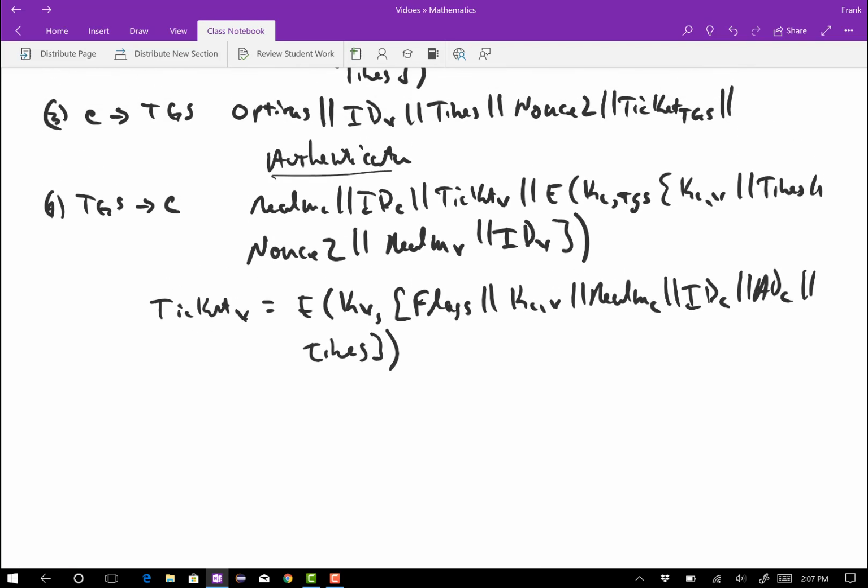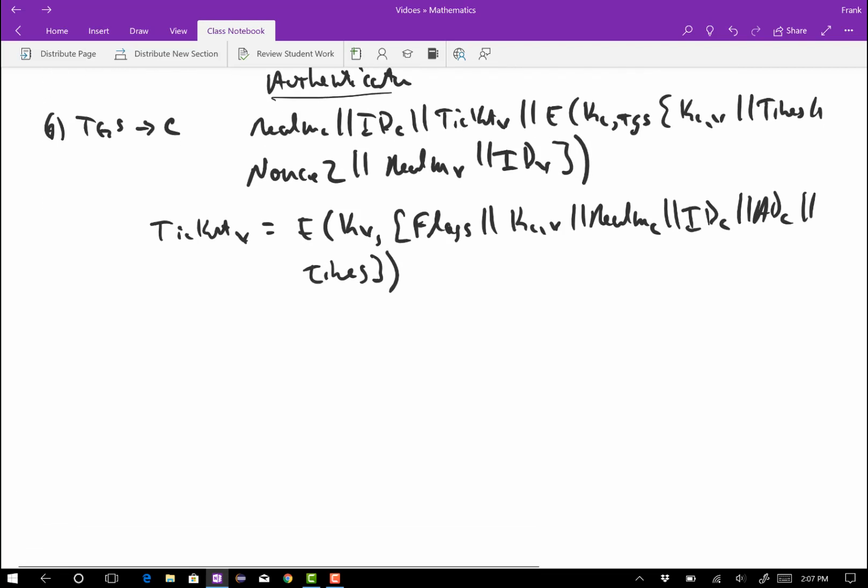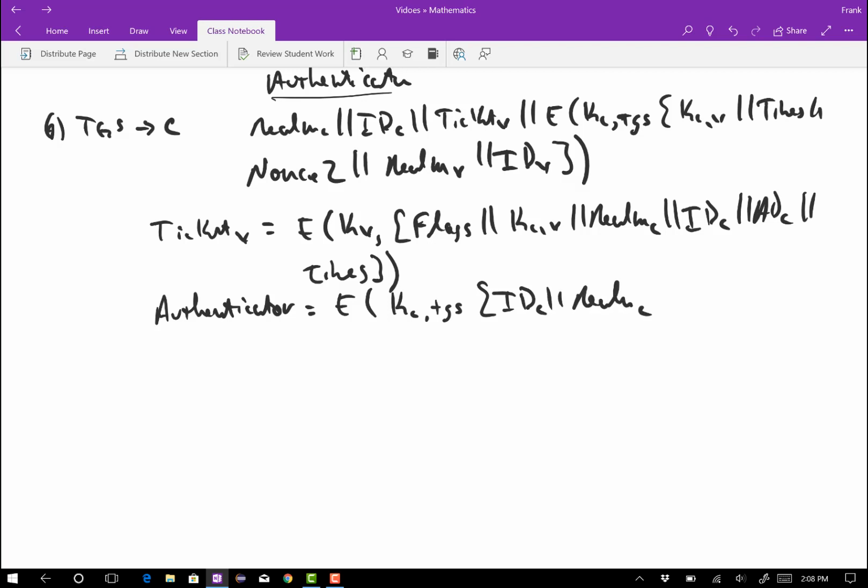And the authenticator from up here is an encrypted message. It's encrypted with the key that the client and the TGS share, and it's got the client ID, realm, and a timestamp.